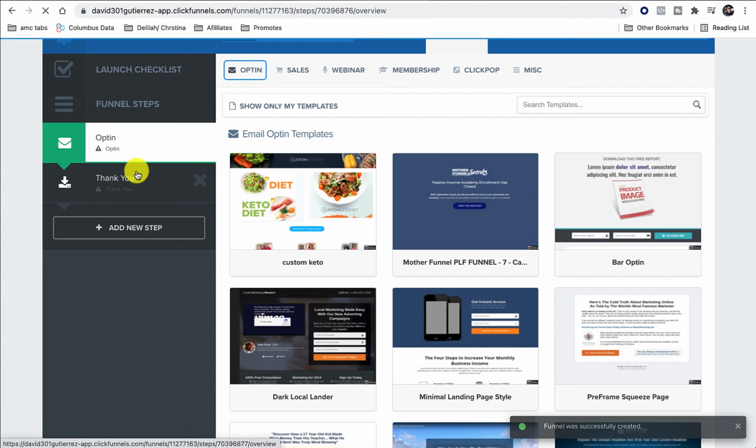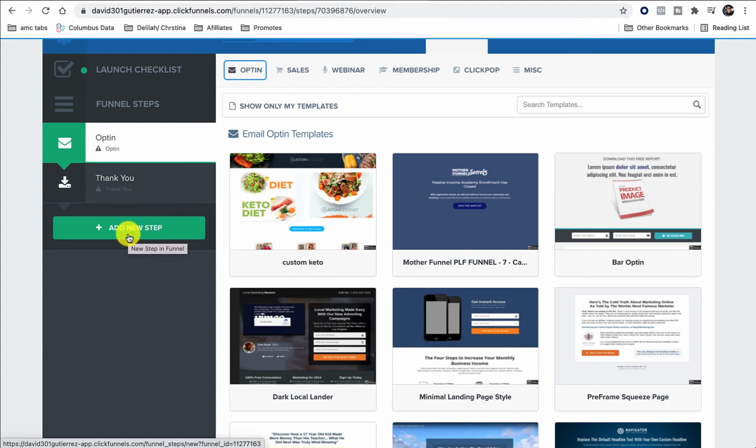So the first one, you can see on the top, on the left-hand corner, is going to be our checklist. We have our funnels. We have our opt-in page, which is going to be our landing page, squeeze page, basically where we're going to collect emails, to our thank you page. Our thank you page / bridge page is where we're going to talk a little bit about us and then introduce the product that we're going to send them over, okay? If we want to add new steps, just add new steps here, and it continues on based on what you need for your business, okay?